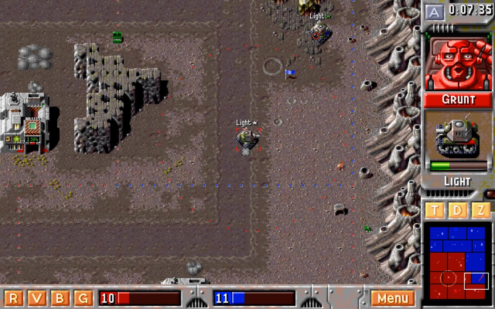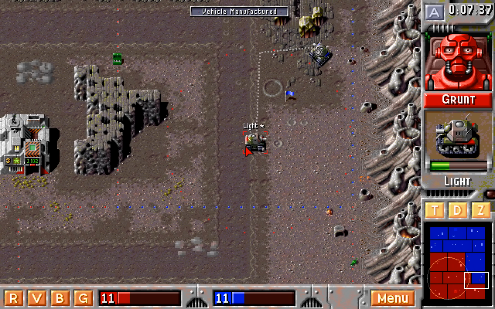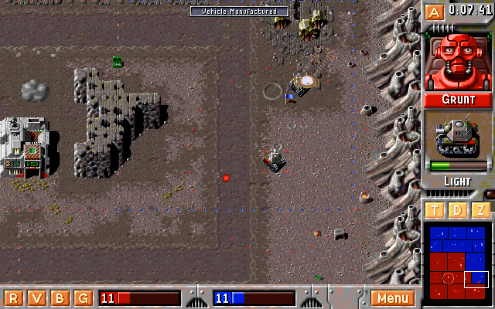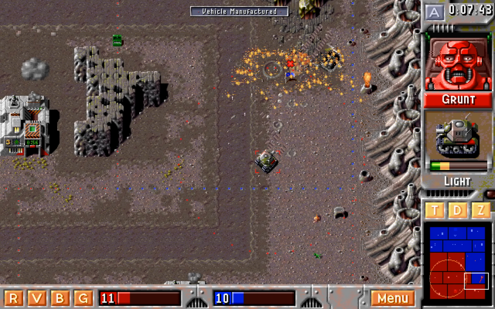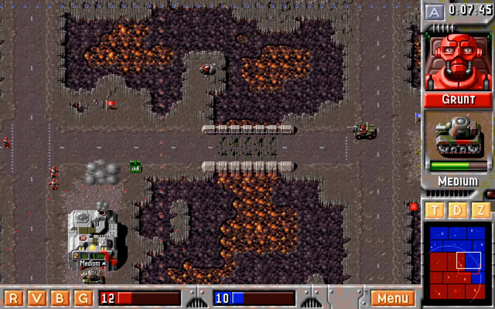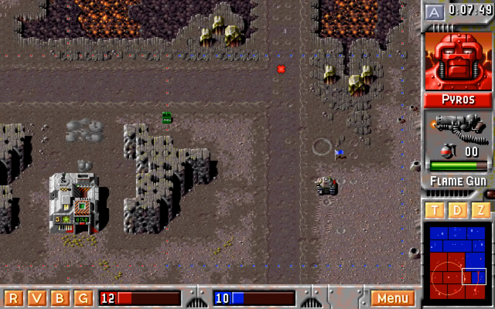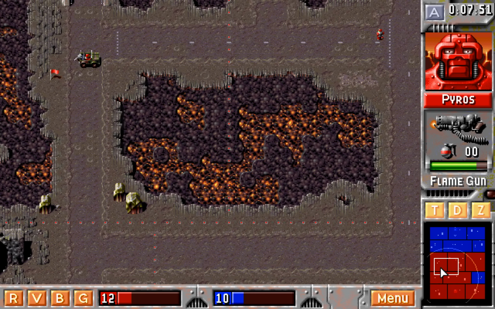Ideally, I want to wait until you're not facing me turret-wise. There we go. This should hopefully go my way. Good hit. It did go my way. But we have another medium tank now. Here we go. Fire. And we have taken some pyros. No problem.